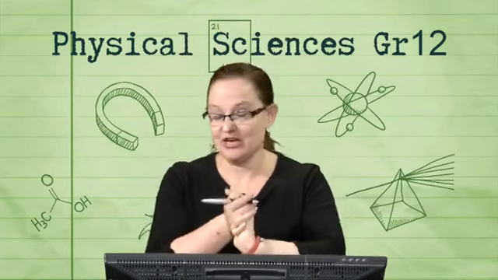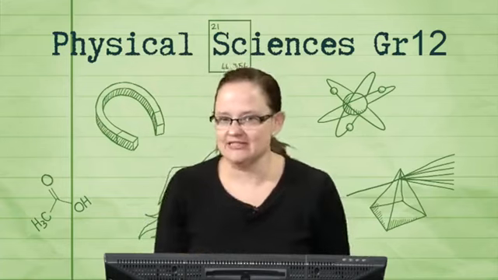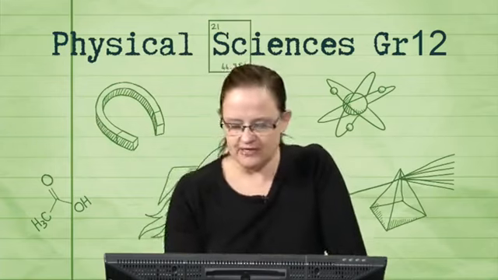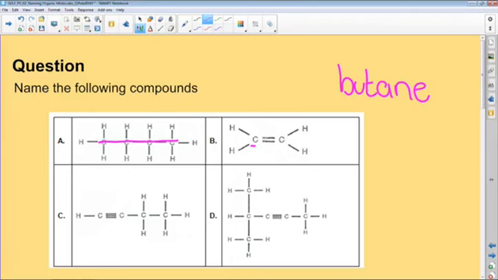Right, grade 12. So now you've had your break. Let's see how we've done. Okay, so let's go into B, and we go, well, there's my longest chain from there to there. That's great, nice and easy. Two carbons in the longest chain. There's a double bond in it. That means it's going to be eth for the two carbons, and ene: ethene. We don't need to say where the double bond is because it can only be between those two carbons.